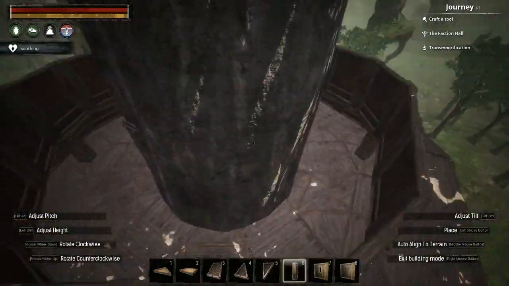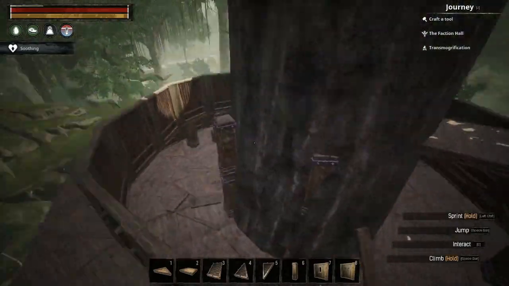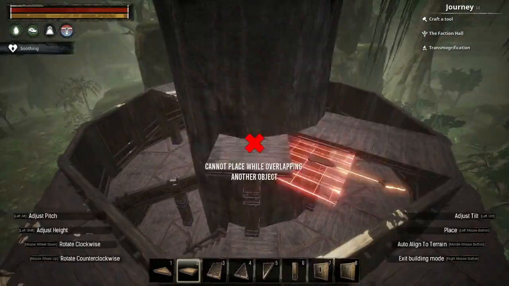Finally, I built another ceiling section atop the second wall tier, and finished off the roof with regular, wedge and inverted wedge roof pieces.